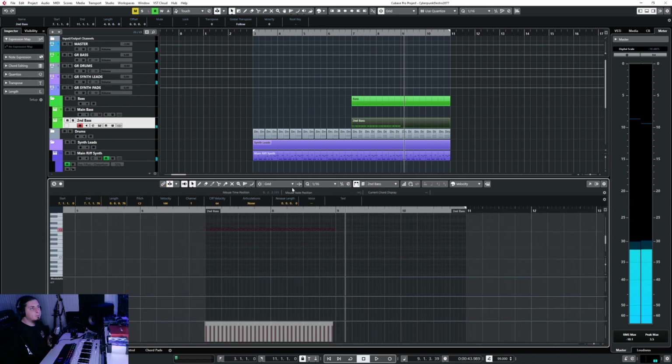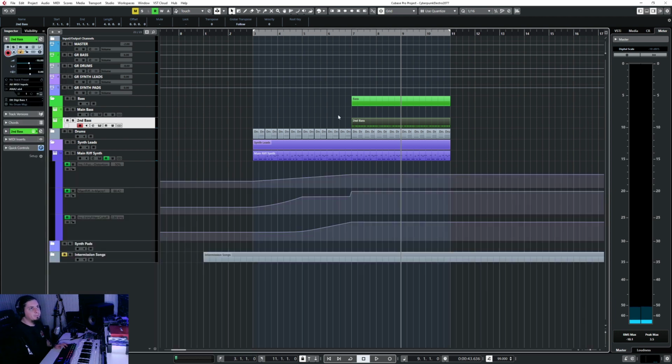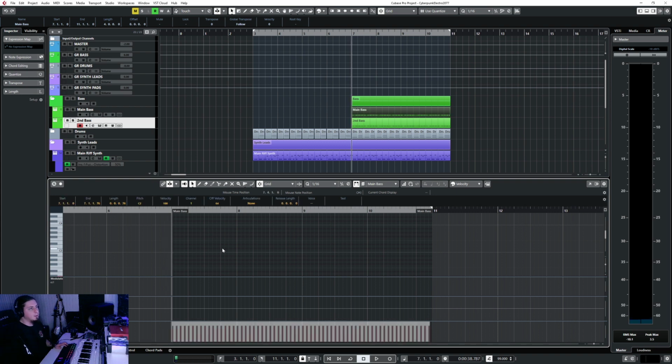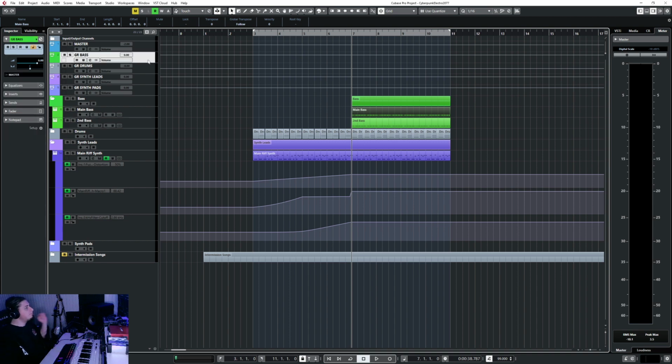But wait a minute, we're doing it wrong, guys. Okay, I know how to fix this. We're gonna go in here. You know what the problem is? The problem is that our bass should actually only be holding low-end content. In this case. Which means that because the high-end content, the high harmonic content is clashing between the two sounds, right?